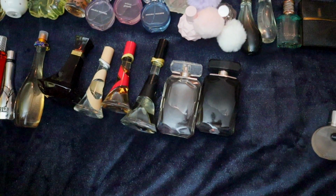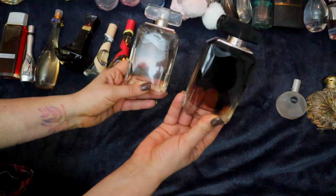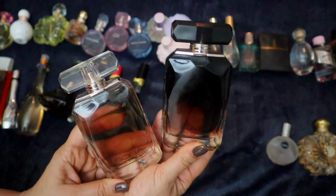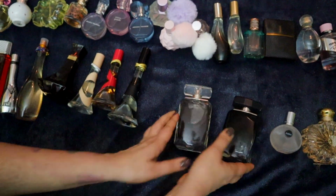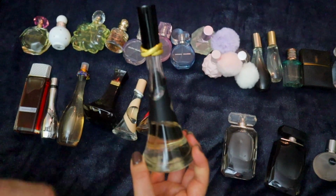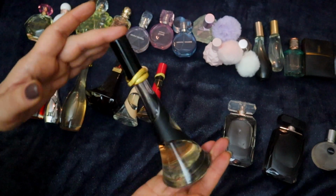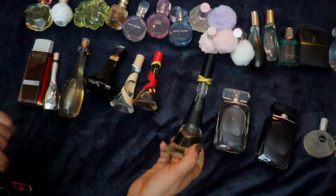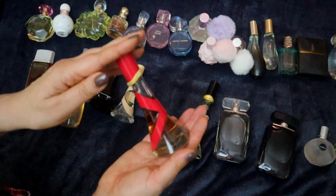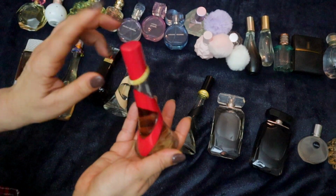Okay, so we're starting our celebrity collection here. First up, we have some Sofia Vergara, Love, and Sofia, both stunning fragrances, both staying. Next up, we have some Rihanna. This is Rihanna Rebel Fleur. Really beautiful, a little bit mature-ish tropical scent, stunning. This one is staying. Then we have a strawberry, cacao, patchouli kind of combination. Really pretty scent for autumn. This one is obviously staying.